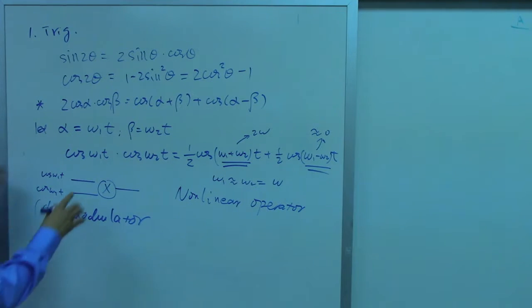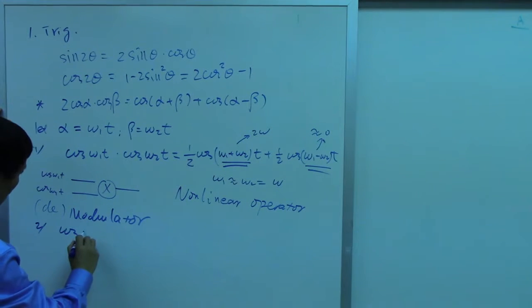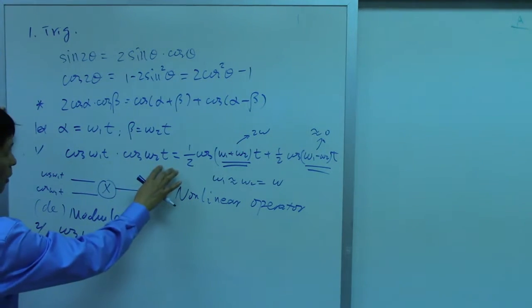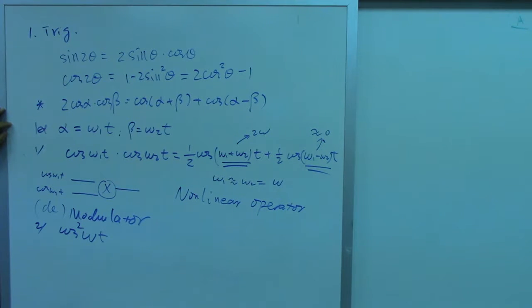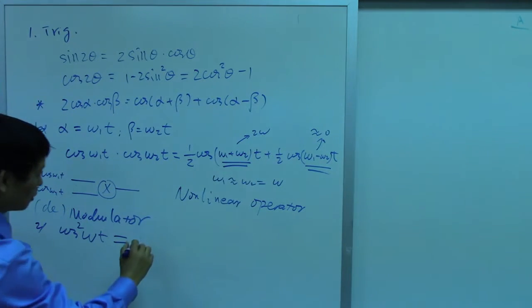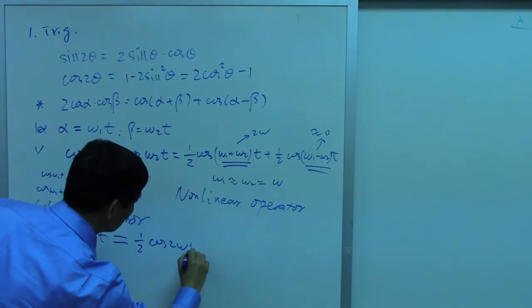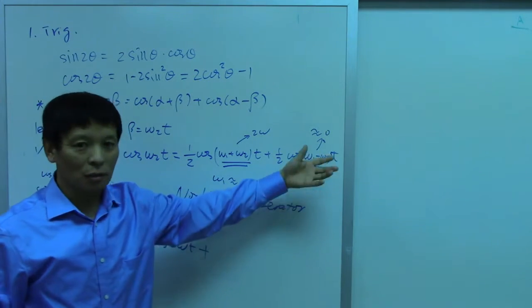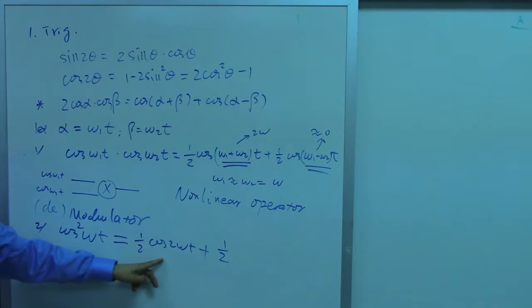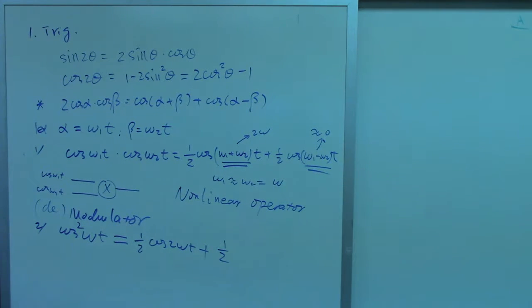A special case is if omega 1 equals omega 2. The second one is if omega 1 equals omega 2, and we assume these two equal omega, then this one times this will be cosine omega t squared. So these two multiplied together equal cosine squared omega t. This will equal half cosine 2 omega t, plus this minus this equals 0, cosine 0 equals 1, so this one equals half. So this is totally DC, and this one doubles the frequency from the original input.